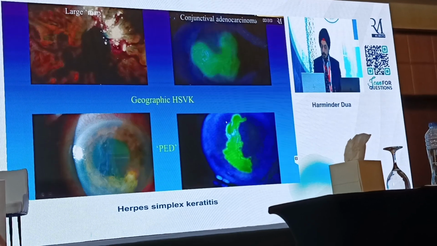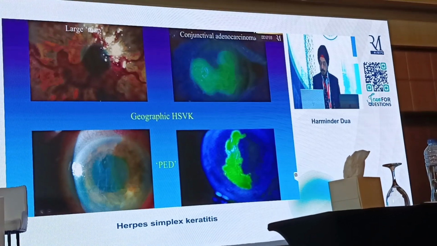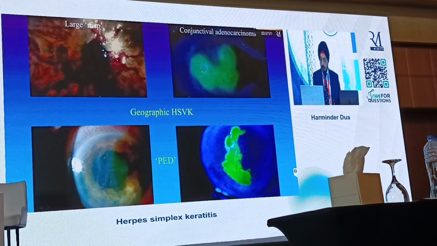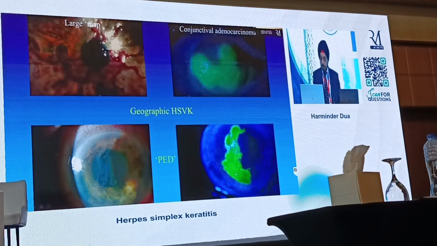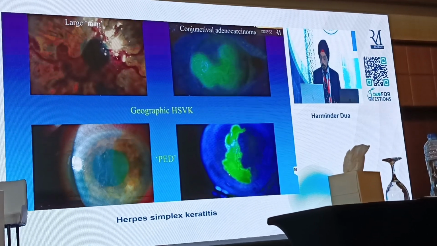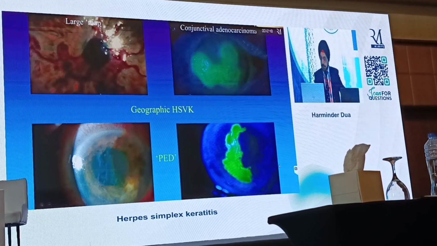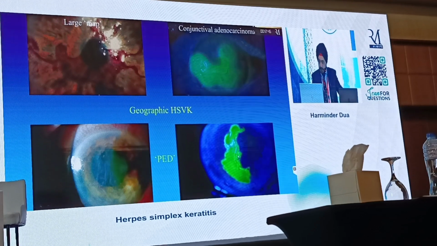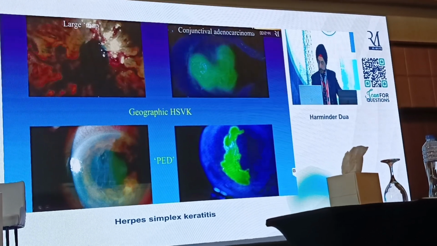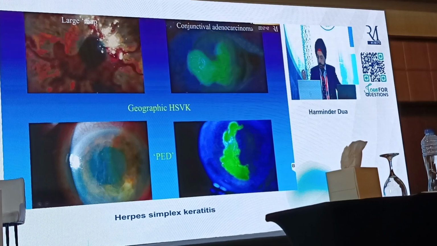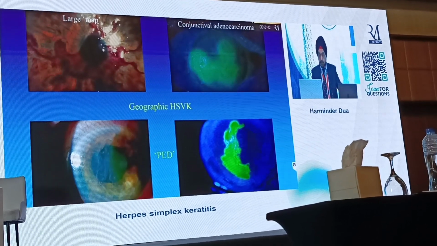This patient was referred as a persistent epithelial defect, but was actually a large geographic ulcer occurring at the periphery or mid-periphery of the cornea. So they can be confused for other lesions. One has to always be careful. Look at the edges. If they're little fimbriated edges like these, then think of a virus infection, not clear-cut lines, which may be a persistent defect which is trying to heal.